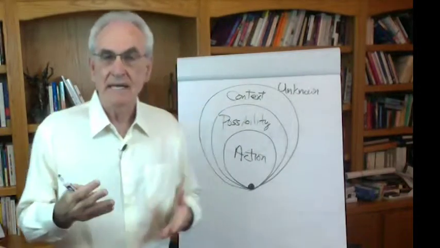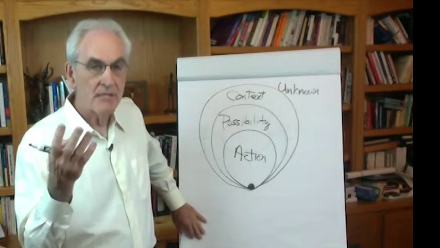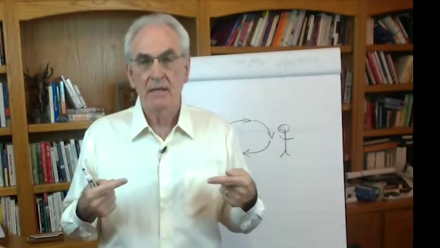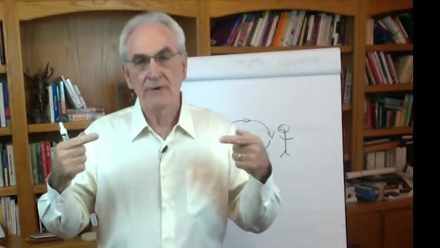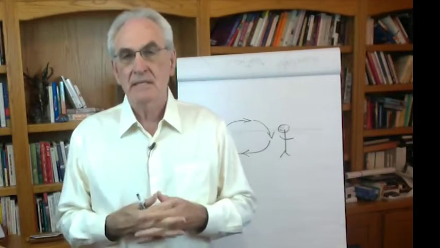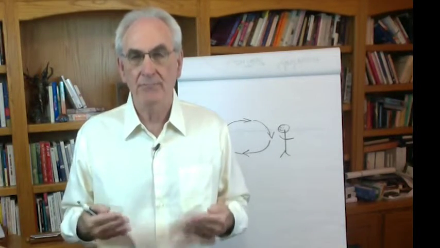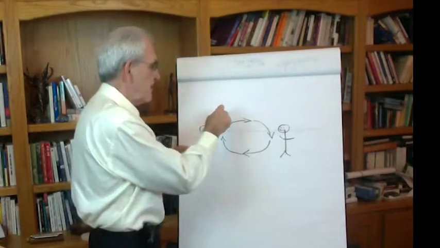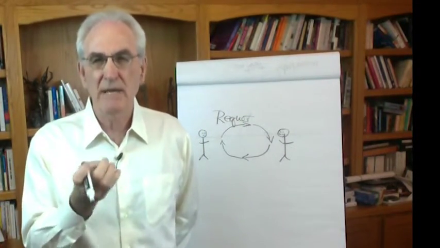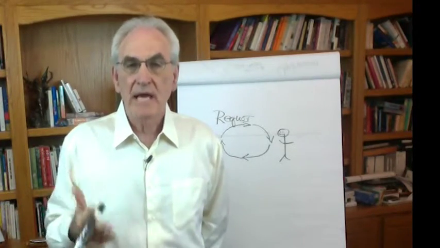So if we look at these kinds of conversations, I want to focus in on the conversation for action and really show some of this hands-on pragmatic structure that is now really fulfilling the interpretation of language being generative. That it's not simply describing action, it's making it happen. So in this conversation, we call it the conversation for action. What is the conversation that produces action? So when we start action, the conversation, the move in it, not the word you use, but the kind of move you make is to ask someone else to do something. It's a request. Sounds simple.